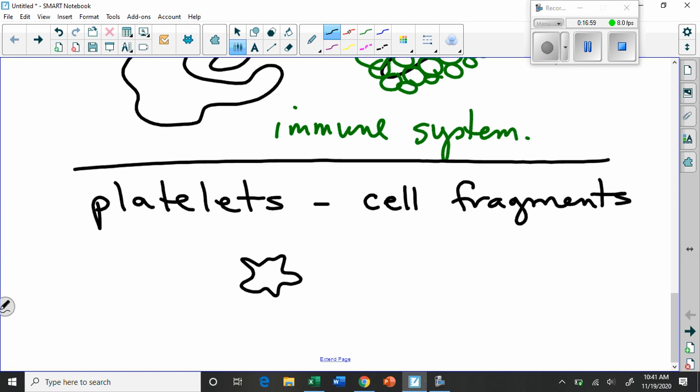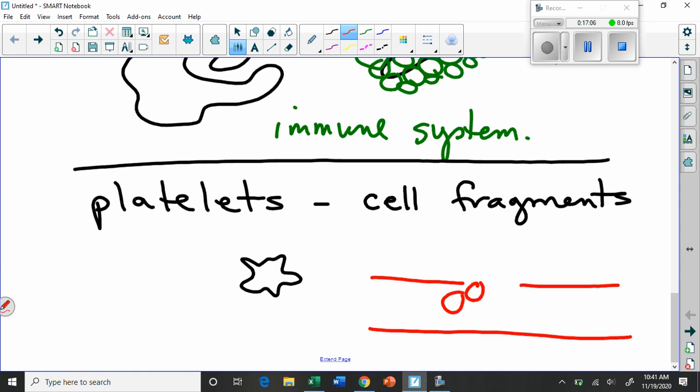If you have an artery that is cut, or a vein, whatever, and blood cells begin to leak out, right? Red blood cells. White blood cells will then also show up. The white blood cells, let me draw them in a different color. They'll show up and they'll start fighting bacteria that might be entering through the cut. But also the platelets. The platelets will flow through here, and they will begin to sort of stick together and clump up all the blood. And they'll create a clot. So they create what's called a blood clot.